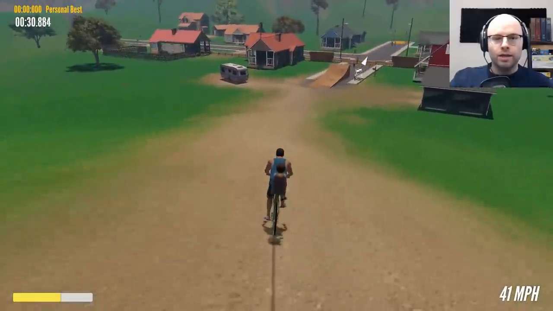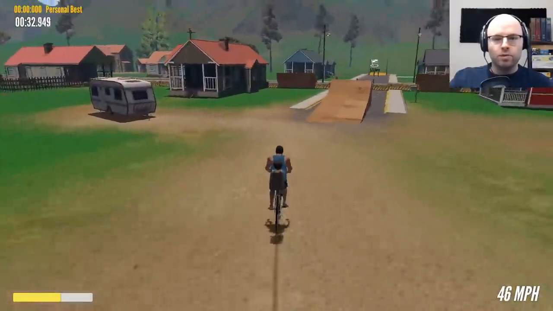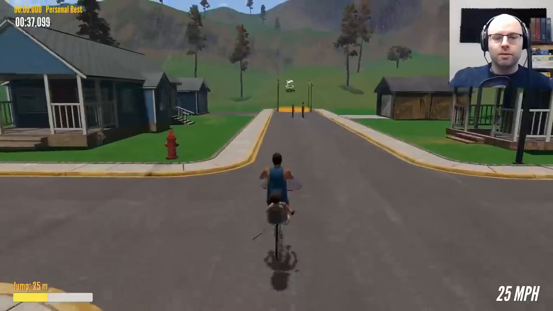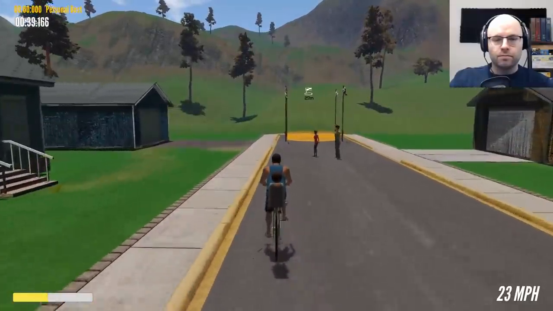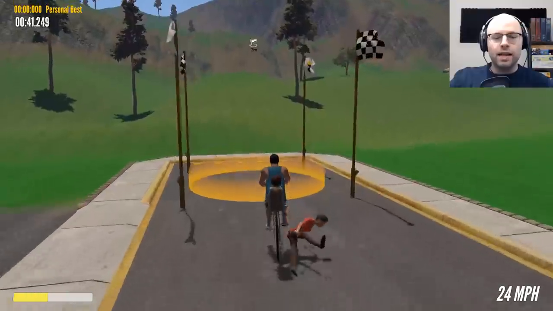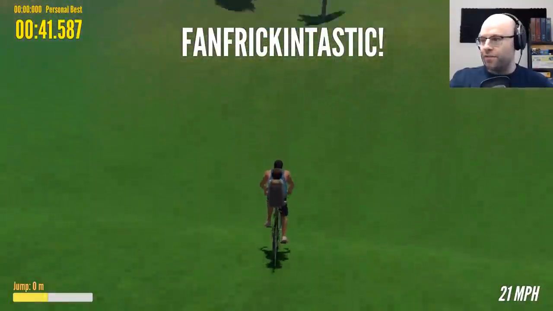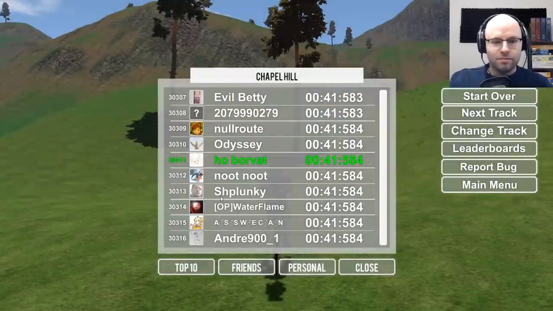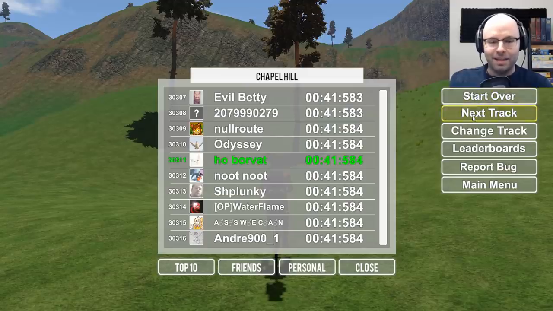Okay, we don't need to make the jump. But if you don't... Well, maybe we do, actually. Either way, if you don't even try to make the jump, you're a coward. How are you still landing these shots? Fan-frickin-tastic. We did it. Just ahead of Newt. But behind Evil Betty.